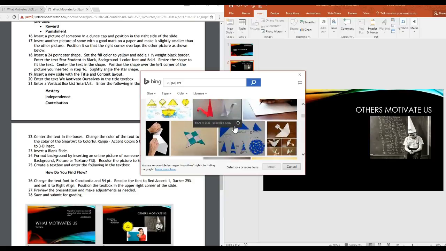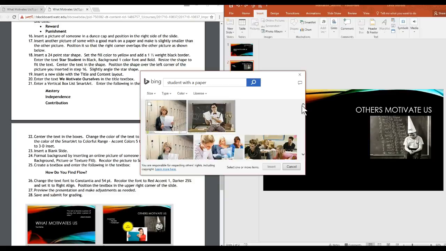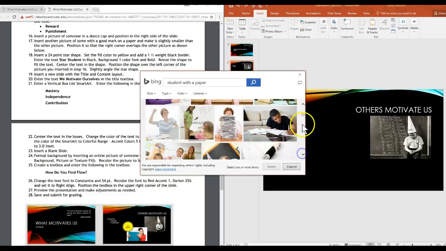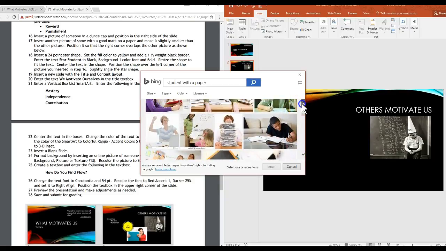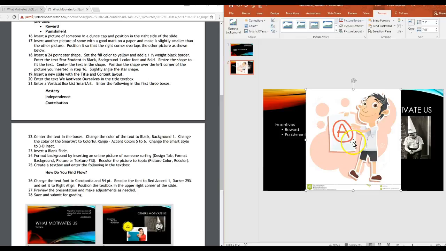I'm not seeing a picture of somebody with an A paper, so let's just type in student with a paper. Just going to find one. So I'm just going to go ahead and use this one here. You can see down here it's got some information.